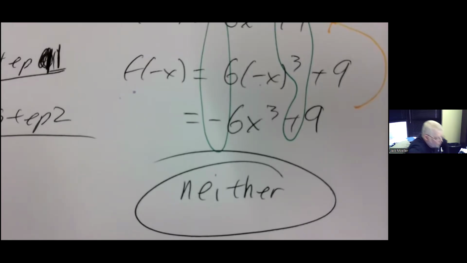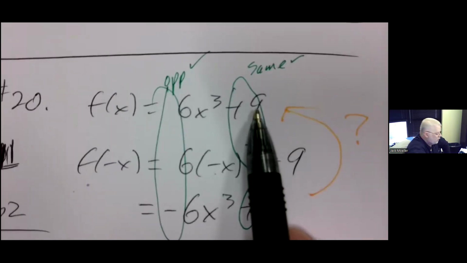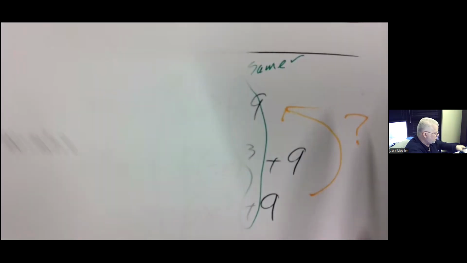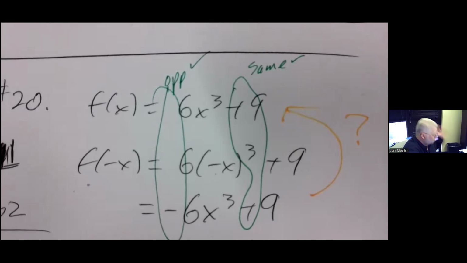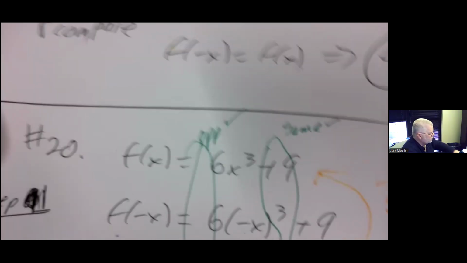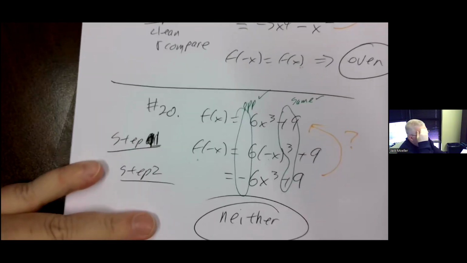But I know some people are going to see that and try to do it on everything, but the constants mess that up. So if you see a constant in there, it's either even or nothing. If you have no constants, then you can. And again, normally I would recommend plug in negative x and do all that. But there's so much going on in this section. If you can use those shortcuts wisely, then I'm good with that, because you're still using your math knowledge, right? So we don't always have to do all the work to get to the answer, right?